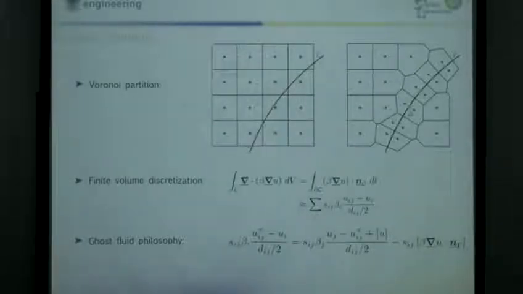The way we solve that is we take all the points that are near the interface, we find their projection, and then we introduce 2 degrees of freedom on each side, and we take a distance delta x over 5 because we wanted that. And then with those points, we construct a Voronoi partition on each side.